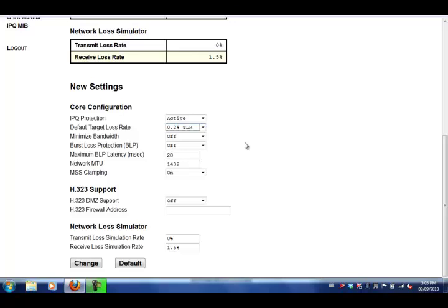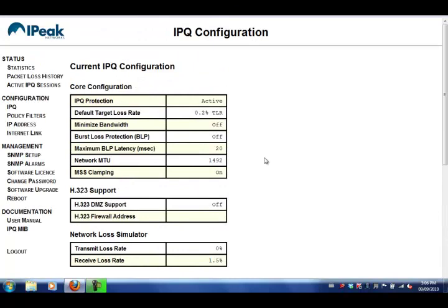Correct. Okay. I see down below there's some legacy support for DMZ. Correct. So in cases where the DMZ is running with some older style routers or switches, we've added some features here to allow IPQ to work in those environments. Okay. So let's scroll back up. What's the next thing that we want to talk about here?